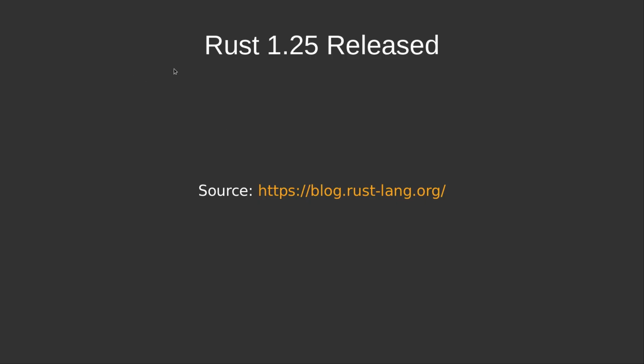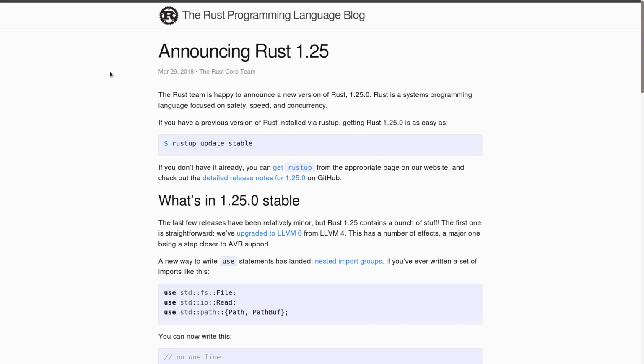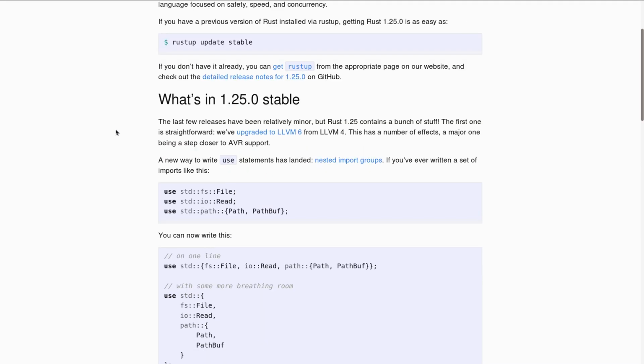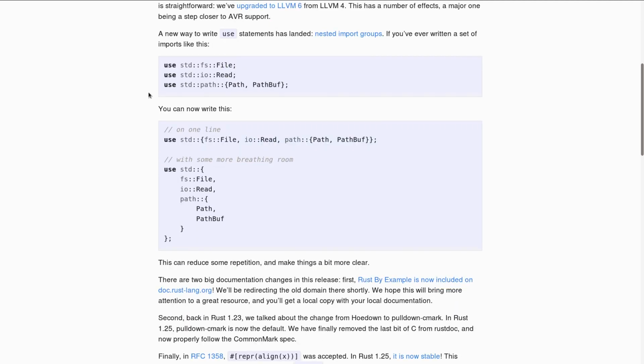And to wrap it up this week, Rust 1.25 released. There are some interesting new features, but perhaps the most important one is the new syntax for use statements. Use statements now support a nested syntax, whereas before, for the same top-level namespace, you had to use separate use statements, repeating the keyword use 3 times in this example.